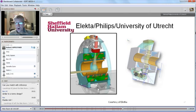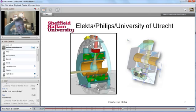Right, so the MR-Linac solution. This is the solution that was developed out of Utrecht in the Netherlands, and combines a 1.5 Tesla scanner along the lines of the Philips MR scanner and an Elekta Linac. So what can we see on here? Well, it's the same sort of principle in that we have a split MR scanner, because obviously the radiotherapy beam has to penetrate through there.